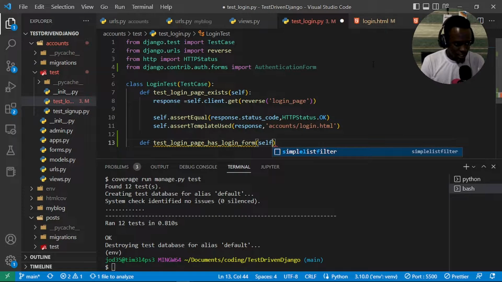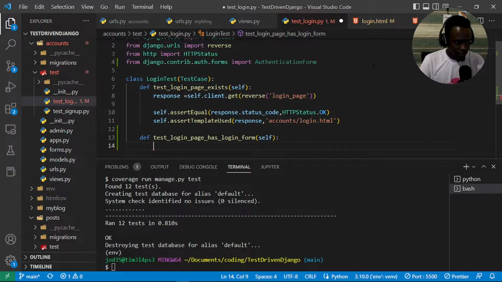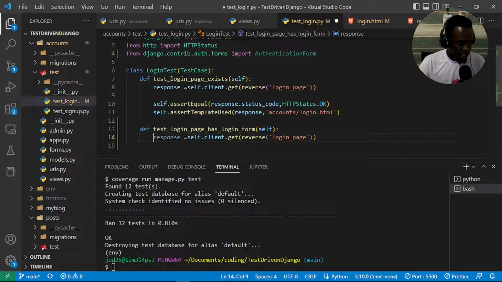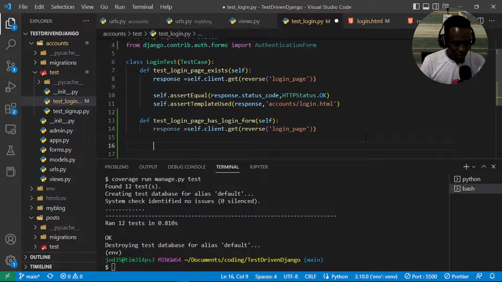And once I've done this, in this case we shall say self, and then let's go ahead and try to create a request. So we're going to create a request that's similar to what we have here. So I'll just go right in here, and all I'll do is paste in this code, and just tidy it up a little bit. And once you have this response, we can access the context with which this was actually made.